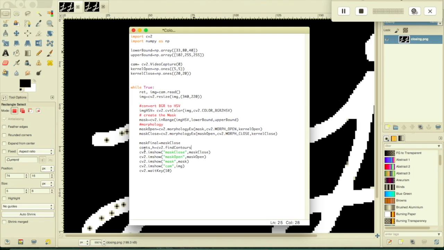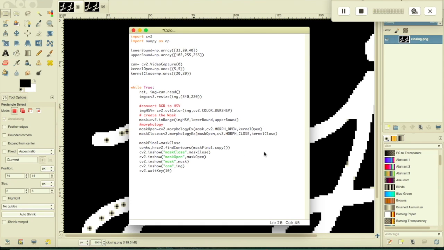Let's put the final mask here. And I am going to copy it, because findContours will destroy the original image. So I am going to use dot copy, which will create a copy and send it to the method. So the original mask will be the same.